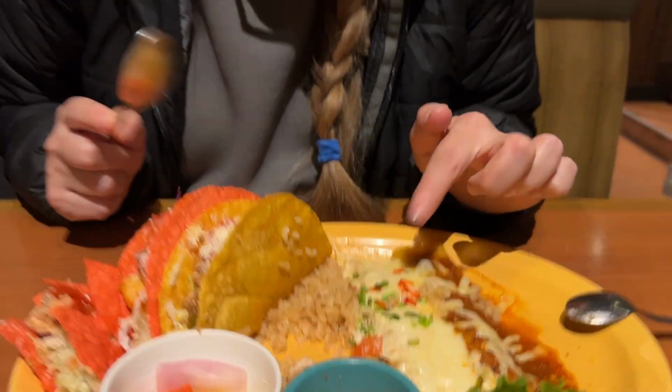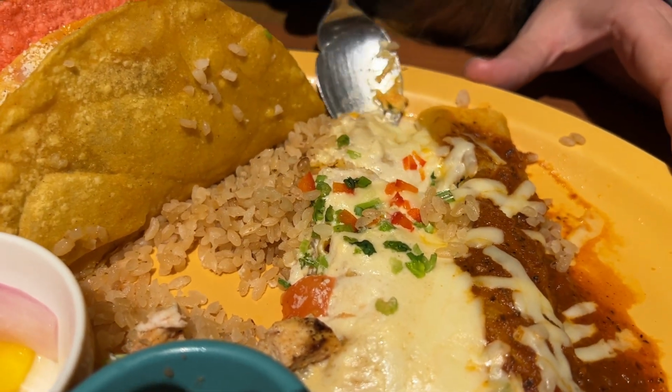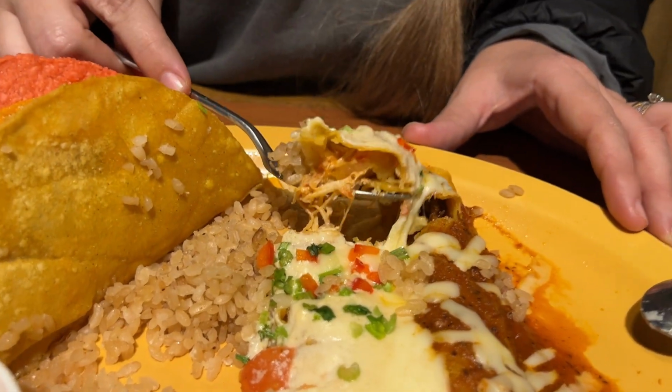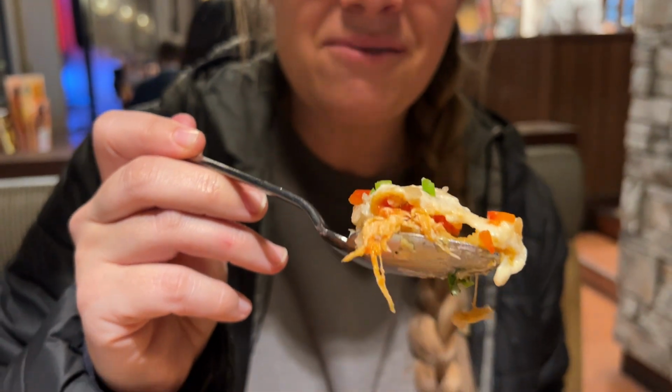I'm going for this cheesy enchilada to see what that's all about. Oh, chicken. It's like shredded chicken? Yeah, it looks pretty decent. It is just a trip that we were just in Mexico filming all these foods, and now we get to eat Mexican food in Japan. It's like queso blanco, like a queso dip. Ooh, that's good. I like that. The chicken is like rotisserie chicken, a little bit seasoned with like a taco packet seasoning. Let us know in the comments if you think that enchiladas are tacos, because there's tortillas, they just pour sauce on top. We figured that it would count as like the soft taco portion of it.